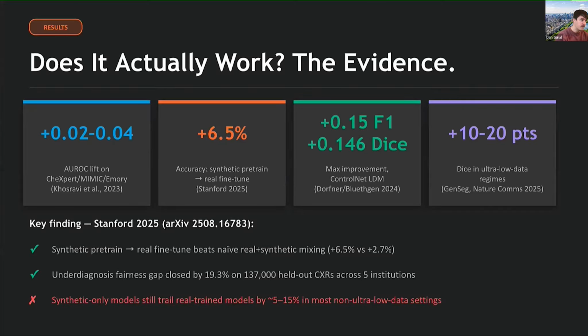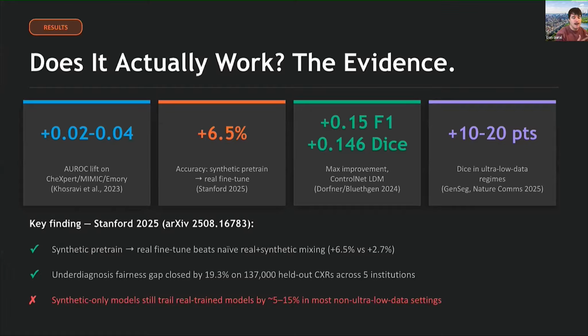developing today. The key finding here that I want to emphasize again is this synthetic pre-trained to real fine-tune method, right? This beats just real synthetic mixing. It's better than just using real data on a small amount, right? And with all the different studies coming out, this Stanford 2025 study showed that when we check all the different metrics, we're doing very well. However, we still can't do synthetic only, right? We can't just start from zero and go all the way synthetic. We're not quite there yet.